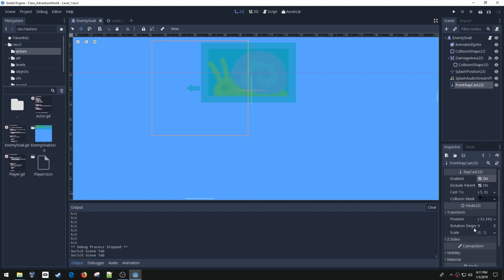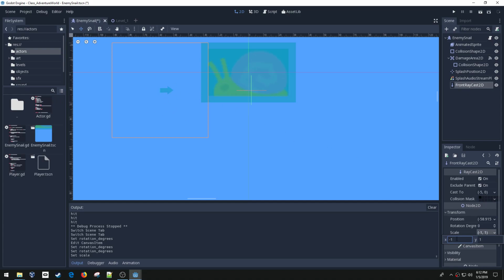So first let's do this. Let's come down here, and there are a couple properties that can get it to turn around. So if I change this one, let's just scoot this out for a minute so we can see what's going on. If I change the rotation to 180 degrees, so that's kind of like I'm turning all the way around, that's exactly what happens. The ray turns around, right? So that's one way. So let's set that back to 0. Another way is this scale factor. So I can actually scale on the x-axis, which is this way. So I'm going to scale in a -1, and that will also flip it.